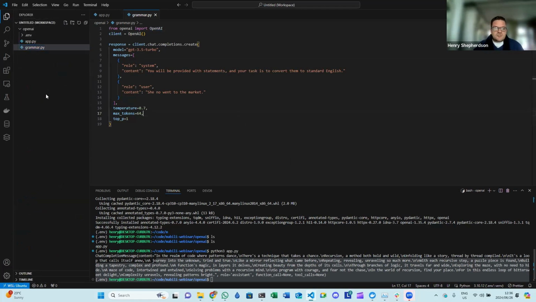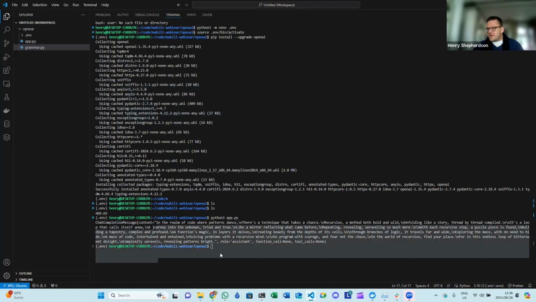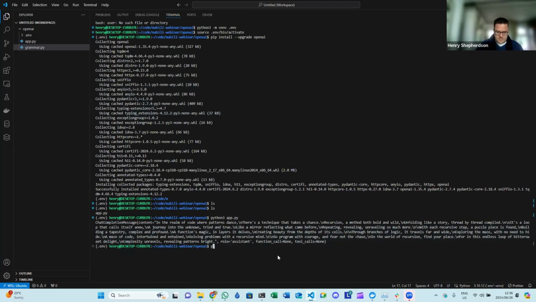Generally with your applications, you will have a main application file, and it will be called app.py. But because I'm doing a demo and we're doing a few different examples of different things, I'm just putting another Python file in here and calling it something unique. So the way we would run that then is python3, or python, or whatever your operating system keyword is set at. And let's call it grammar.